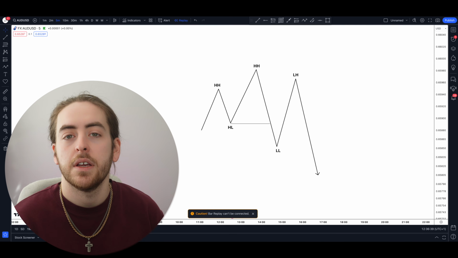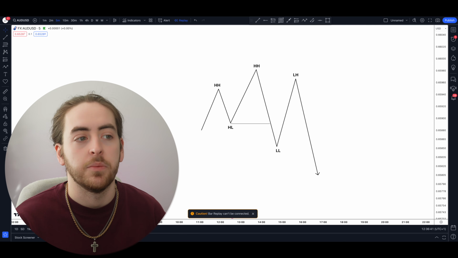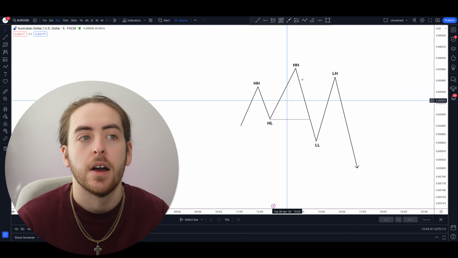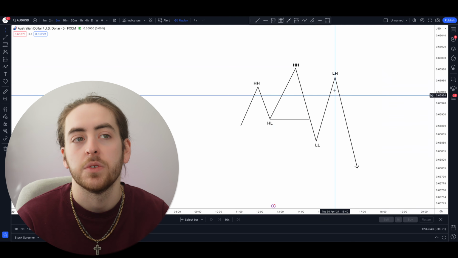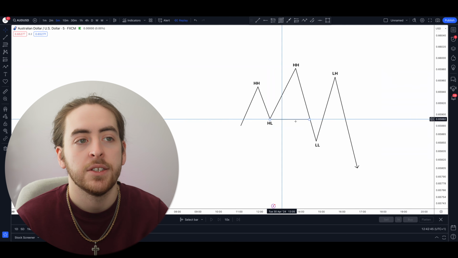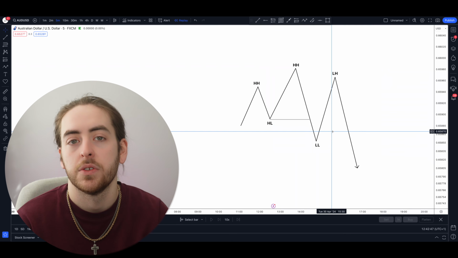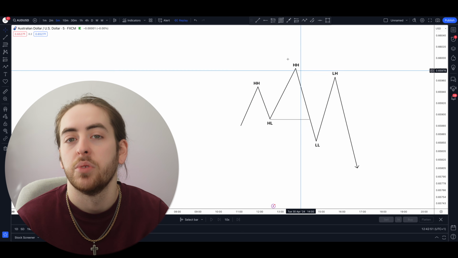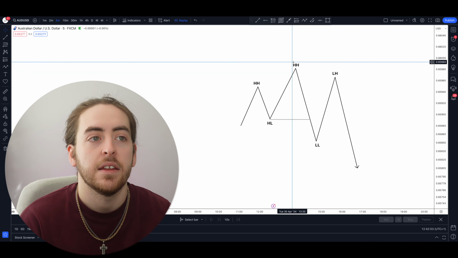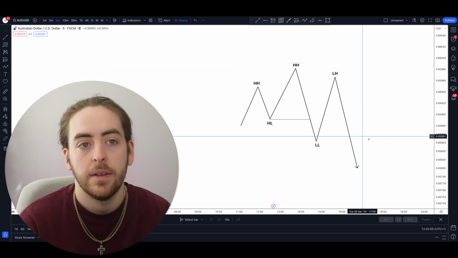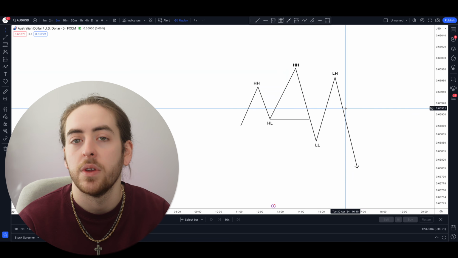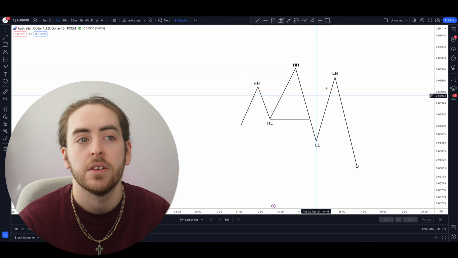And really quick guys, identifying a reversal is rather simple. We are looking for phases in the market where we shift from higher highs and higher lows into lower lows and lower highs. This change in the trend validates a reversal because it tells us that the market is no longer continuing with the impulsive pushes to the upside and is instead now impulsing to the downside. And that's a reversal from a bullish into a bearish trend. So that's the point where we would stop buying and instead start to sell.